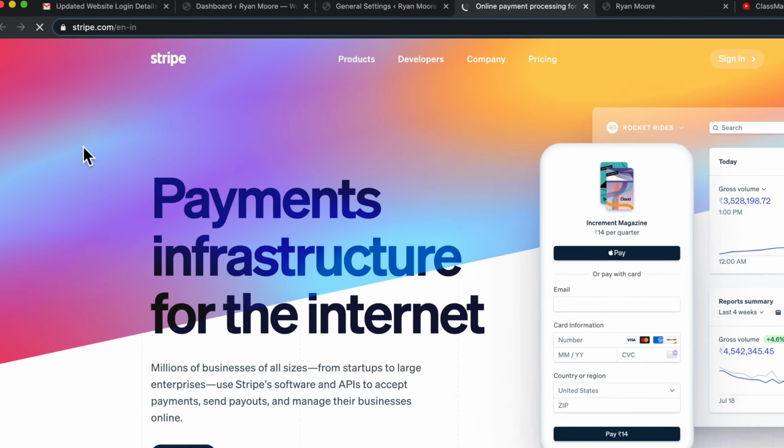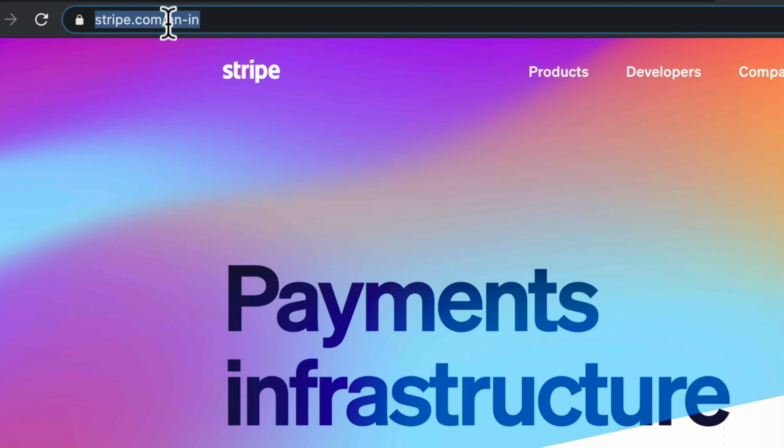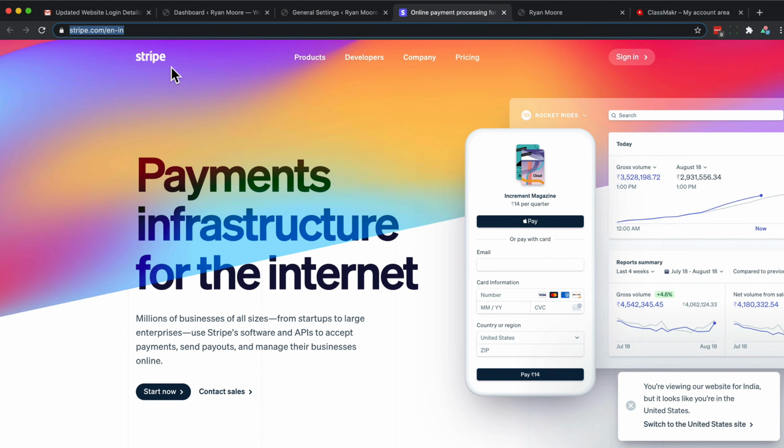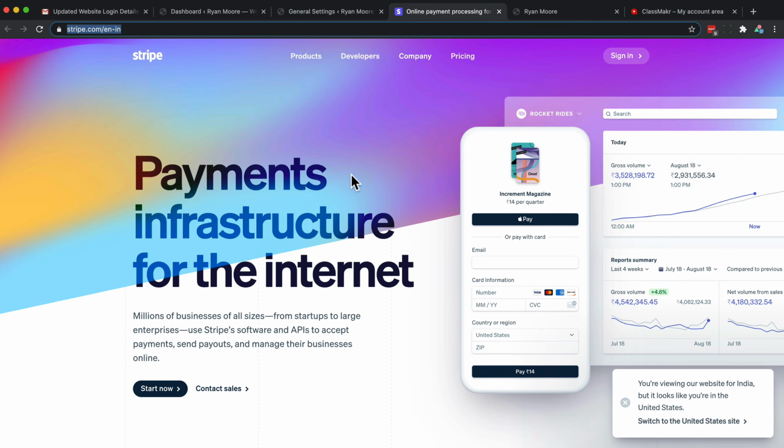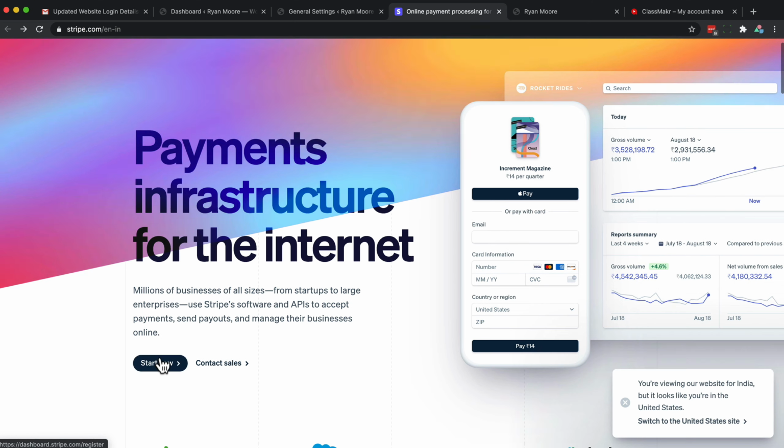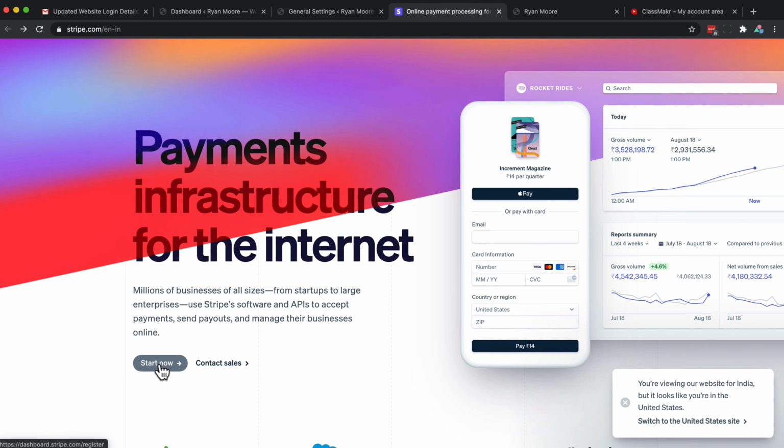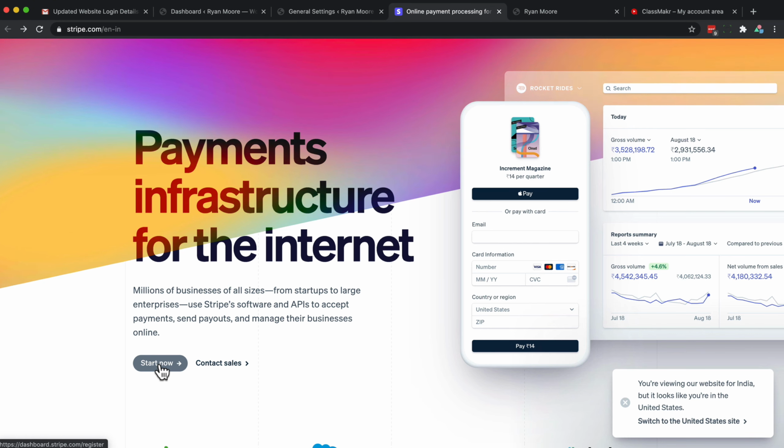It's going to open it up, and it's going to go to stripe.com, or you could just directly go to stripe.com either way. Sometimes Stripe changes their layout, but somewhere on the page you'll see something like start now or get started. And Stripe is free, so you don't have to worry about it. They take a really small percent, and that's typical with any credit card company. They take about 2.9% or so, but I use Stripe and I really love them.